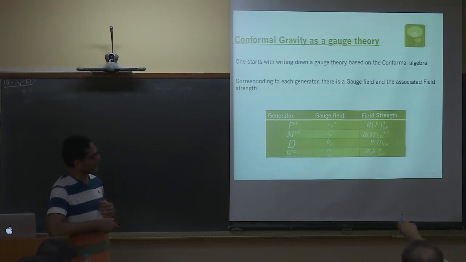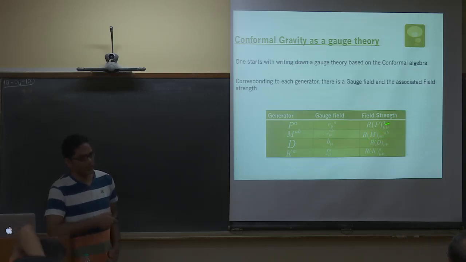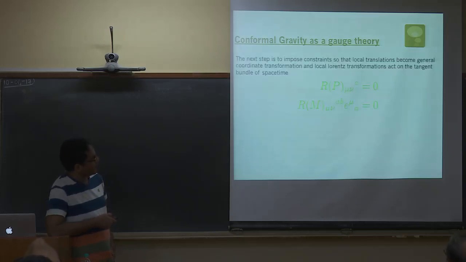So this R(P) vanishing is the same as dE plus omega wedge E equal to 0. The other one vanishing is the same as the equation of motion. It basically means that this curvature will be interpreted as a Weyl tensor. So you have this other constraint, R mu A B E mu A equal to 0, which determines how F mu A is written in terms of the other independent gauge fields. It just means that if you write everything in terms of the independent gauge fields, this will be a Weyl tensor. The Weyl tensor has the property that if you take the trace, it is 0. So that's what it will be.